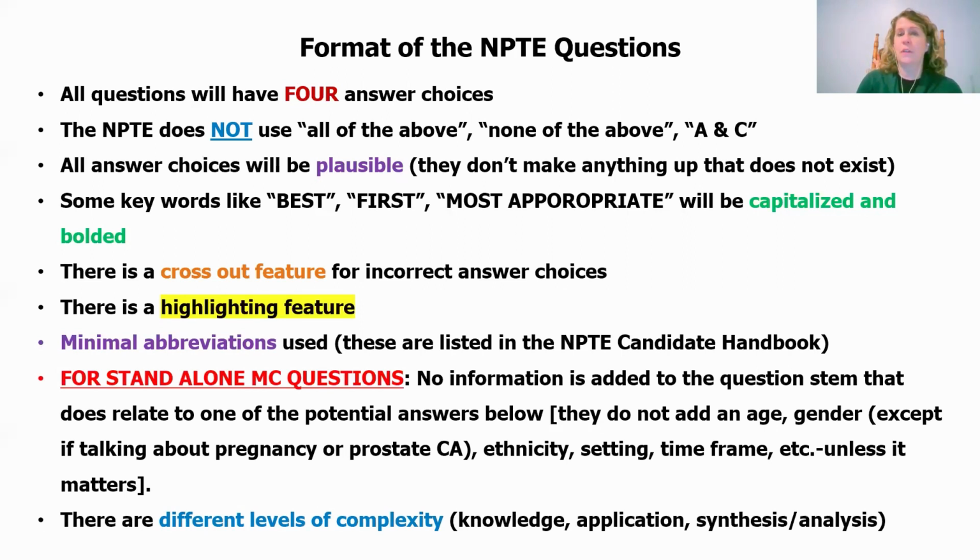There's also different levels of complexity. They discourage item writers from doing straight knowledge questions where you just spit back the facts. I always tell students, very unlikely you're going to see a question about what's the origin and insertion of this muscle, right? Very unlikely. They want item writers to write more application. Well, if I understand where the hamstrings attach, then can I apply that information to answer this question? So you still may need to know your anatomy, but it's not going to be more spit back the knowledge. It's going to be, can I apply that information?